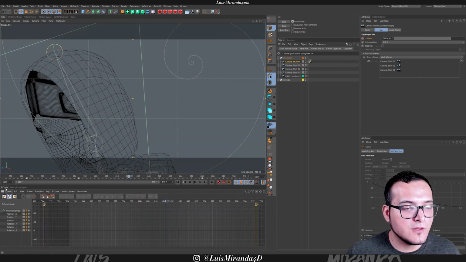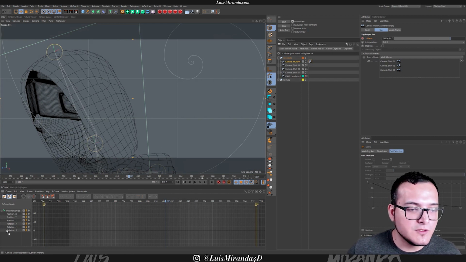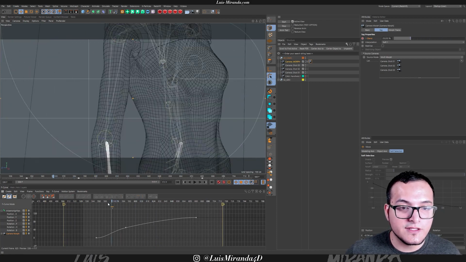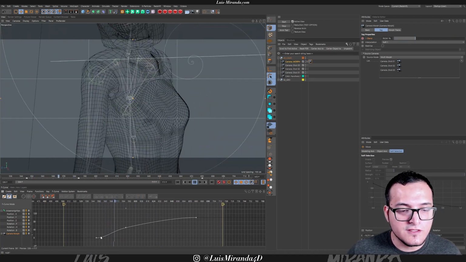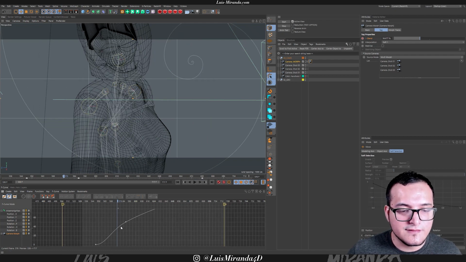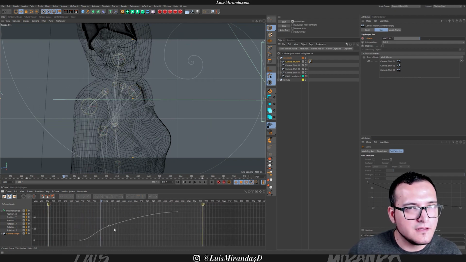So let's go here into our curve editor. I like having it already docked, and that way it's a little easier for me to pull it up. So I'm going to drop in my morph tag in here so that we can see its transition. As you can see, it starts slow, then it creates this arc without it ever really stopping.